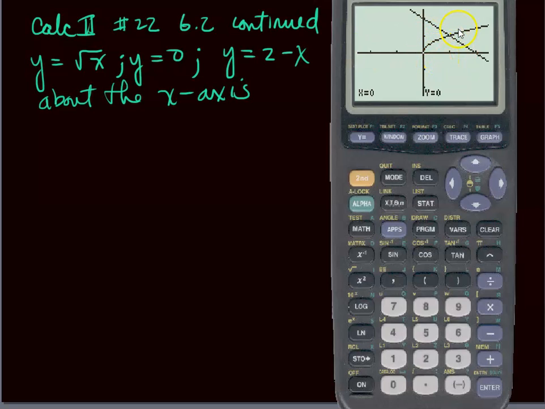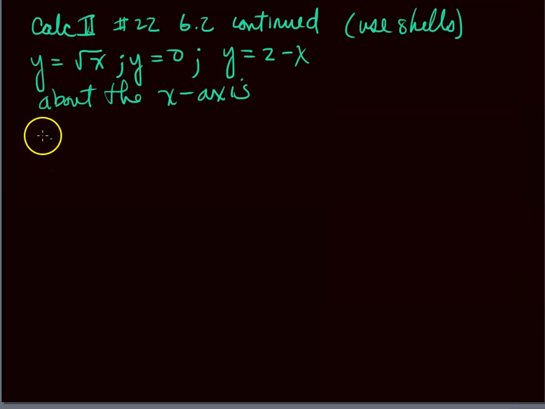So if I can draw that and then mimic it below, right? Because it's about the x-axis. So let me see if I can do that. So let's put it over here. Mine, as soon as you touch that, it's going to disappear. So you've got the square root, and then you've got the 2 minus x. And here's the square root and the 2 minus x.